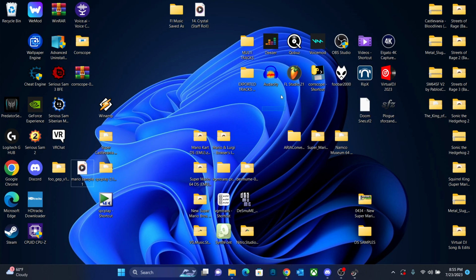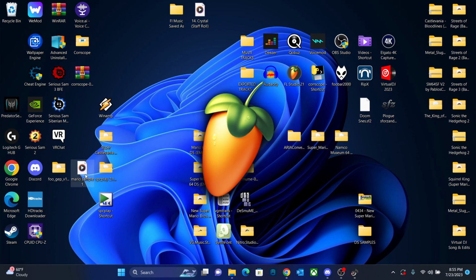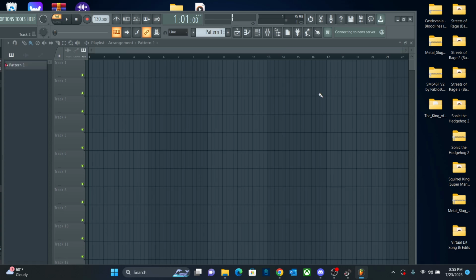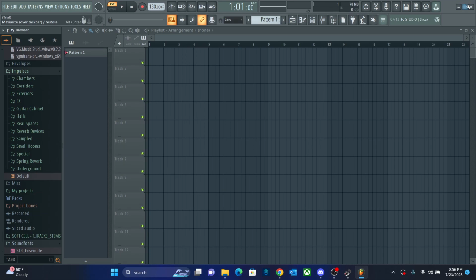And then if you want, you could drag this into something like FL Studio. So it's the same thing as Foobar 2000 with all that, but this is with DS samples. And this is ripping the DS samples at the highest quality. So I don't know if you guys noticed, but the audio through the DS emulator sounds so much cleaner than just hearing the audio on your DS, because the DS audio chip compresses the audio file. So the way they made this in the studio is how it sounds before they compressed the audio and downgraded it, which is crazy, like hearing it like this for the first time.